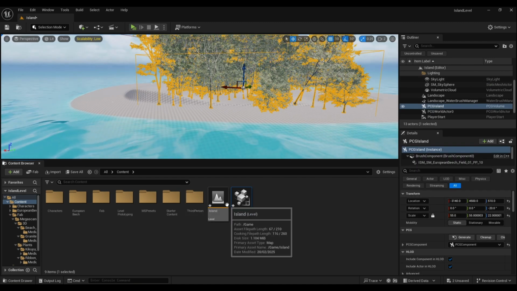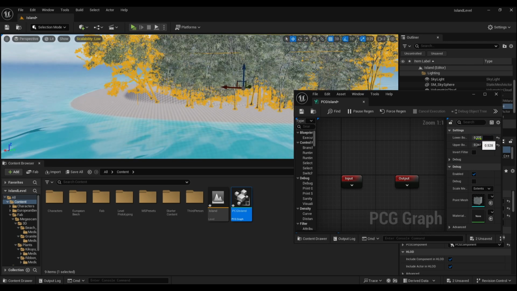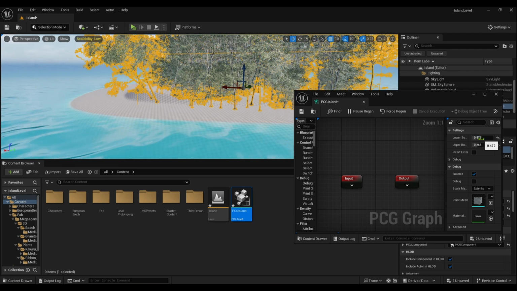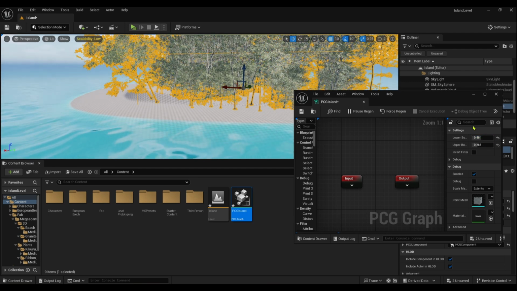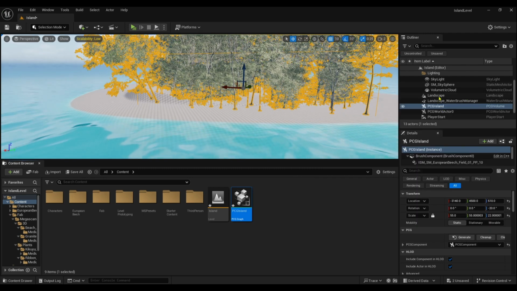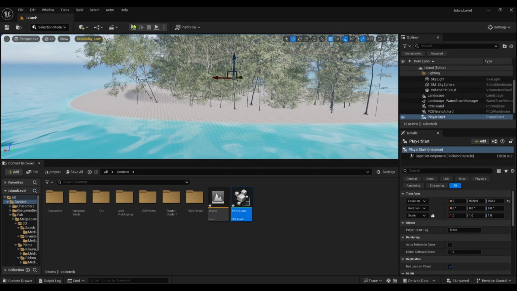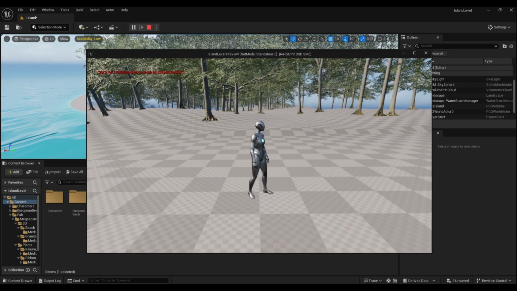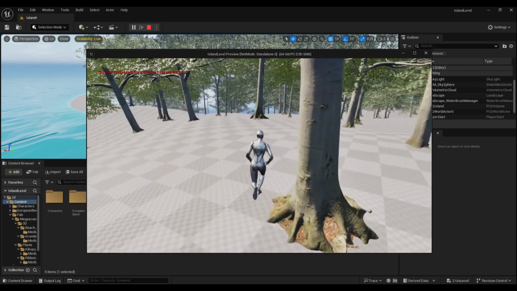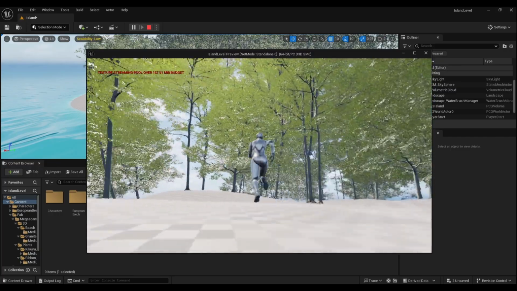I might have a little play around with this a little bit more. There's a lot of trees now. Cool. Where's my player start? I want to bring it in here. If I press 29, see a bit better. Yeah, I got more trees. I think that's much nicer. But obviously, it's trial and error. Everyone's landscape's going to be different. Play around with it. But we got some nice trees in here.